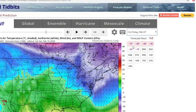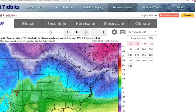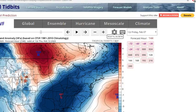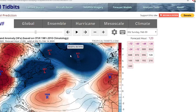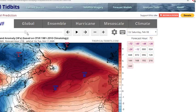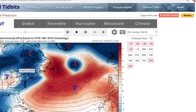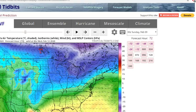Look, the European was showing a major storm just a few days ago. I mean, look at this. See what the European was showing here? MSLP anomaly. This is for Friday. And now let's look now. Big changes, guys. Look at that. Again, big changes. The system just blows up. Looking at thermodynamics, let's go back to the continental United States. Look at surface temperature. So it shows a warm system.